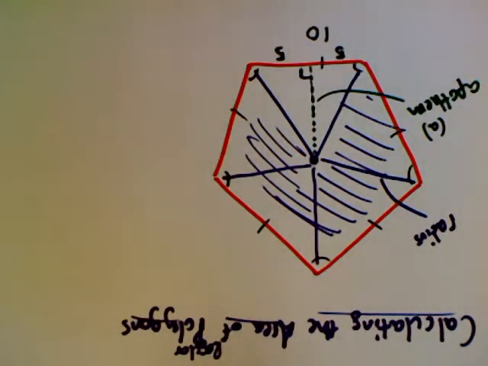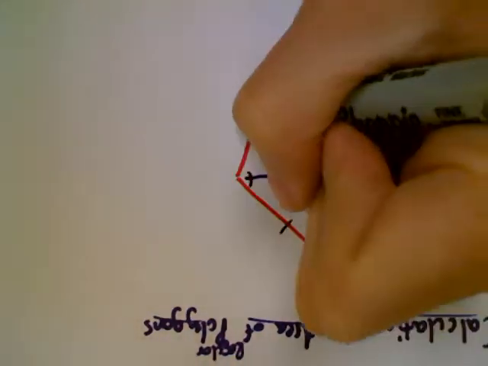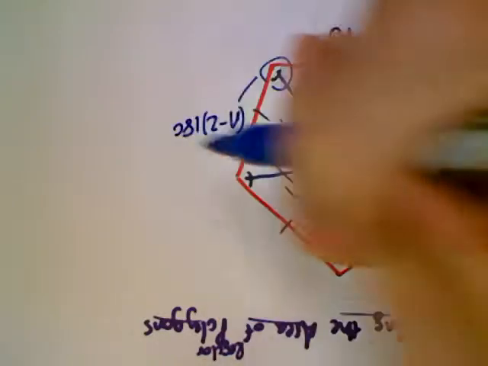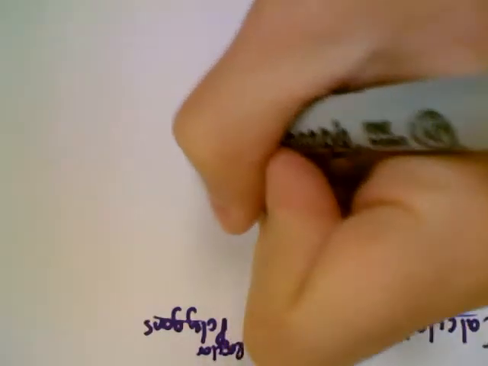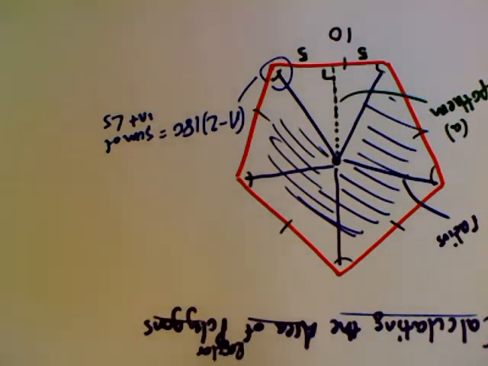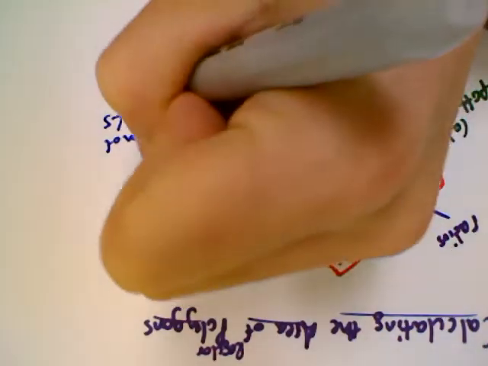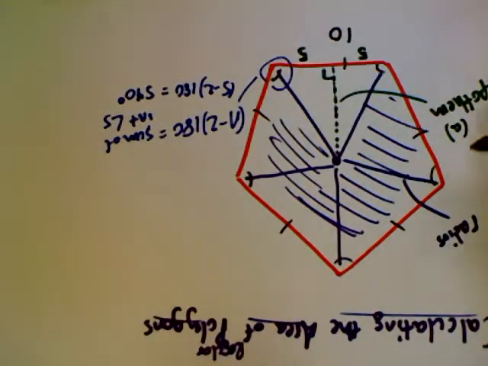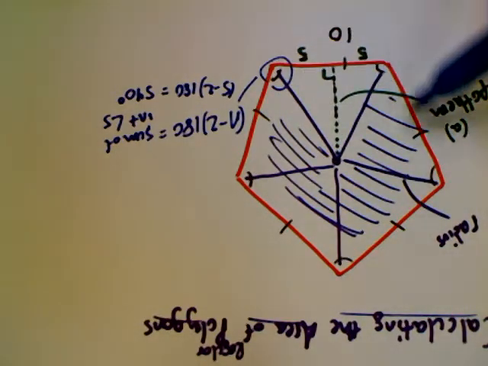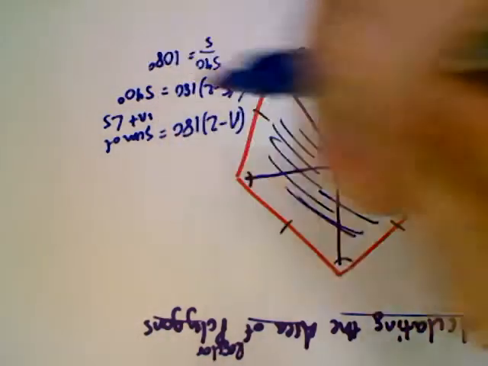The other piece of information that you can figure out from this is what the angles are. These angles all should be the same because it's a regular polygon. I should be able to calculate these using n minus 2 times 180. If you remember, it's a theorem that we've done before. This gives you the sum of the interior angles. N minus 2, remember n is the number of sides, times 180. That comes out to 540. If I divide that by 5, because there are 1, 2, 3, 4, 5 angles, 540 divided by 5 is 108 degrees per angle.